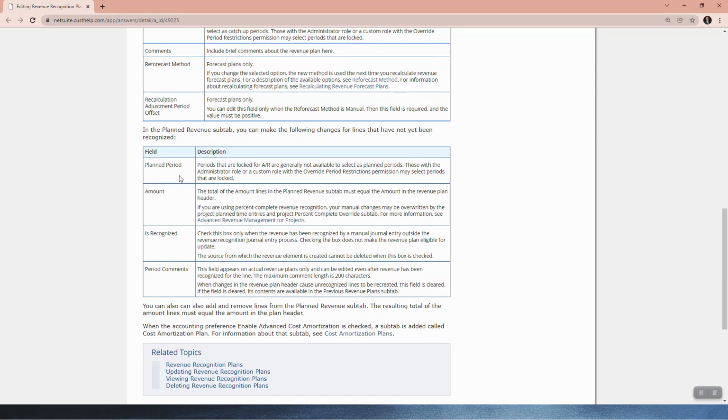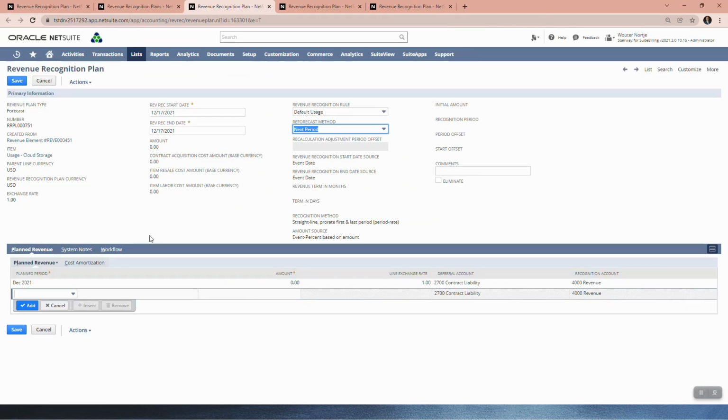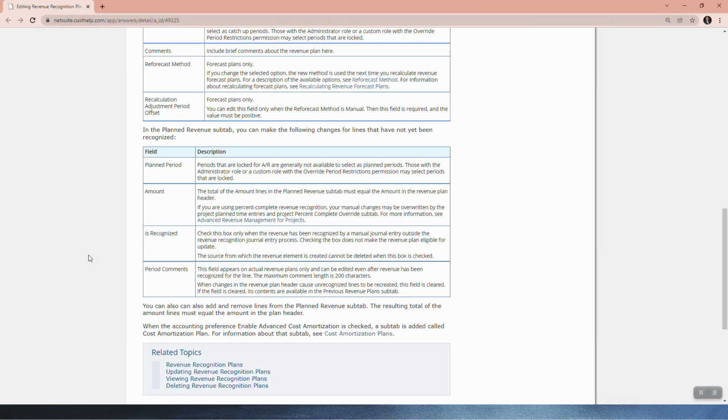In the planned revenue subtab, you can make the following changes for lines that have not yet been recognized. Planned period. Periods that are locked for AR are generally not available to select as planned periods. Those with the administrator role or override period restrictions can select.